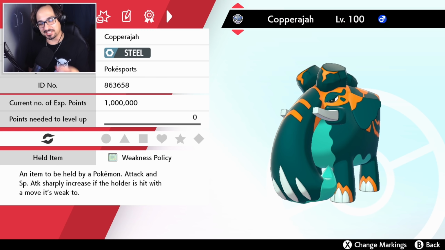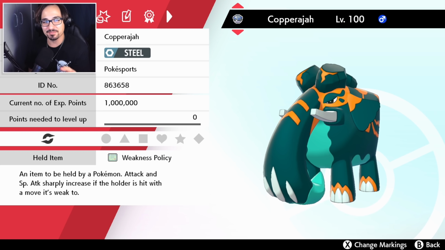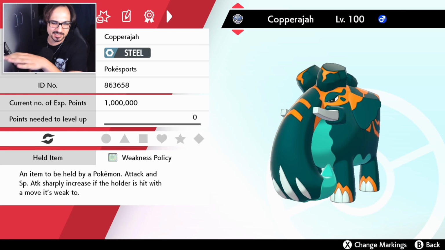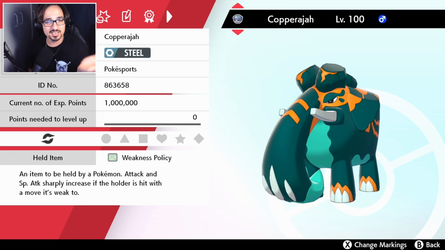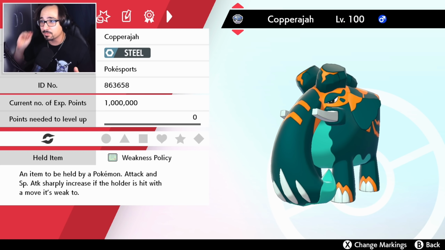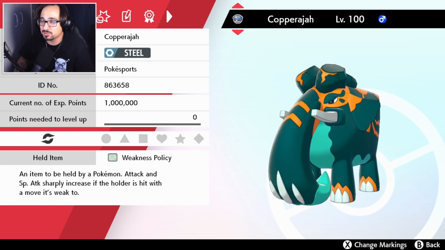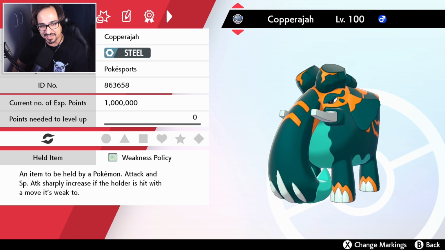Here we have a team focused around Copperaja. Now, I'm super excited to try this because ever since Pokemon Sword and Shield came out, I was like, guys, just looking at Copperaja's stats, this Pokemon's gonna be great, it's gonna be broken, it's gonna be amazing in Trick Room, and then it never really got that attention. It's a Pokemon that looks really nice on paper, but the second you put it into practice, at least before, it never really stood out too much. But I think we finally have a team that can help it stand out a little bit.